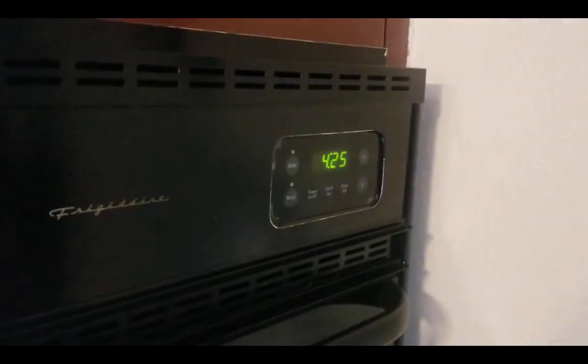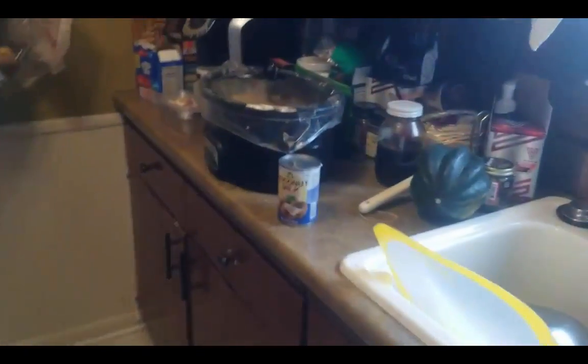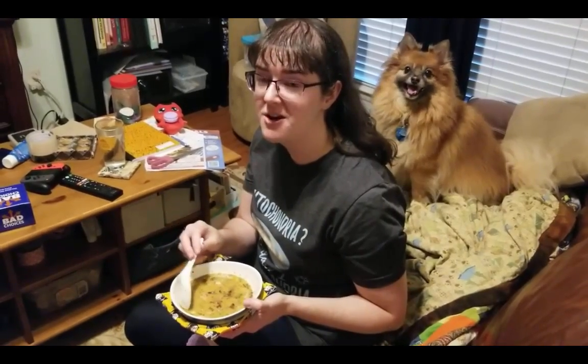So I did all of this prep work like a half an hour ago because I have a meeting today at 5:30, except I just got a phone call that I don't. So I planned the entire meal around the fact that I wouldn't have time to cook. So I did everything with a soup because I didn't think I would have time to cook and that I would be starving and that I would get out of a meeting and then have half an hour to fix the soup. And now I have time. Too bad. We're having soup. So I made soup because it all went into the crock pot.